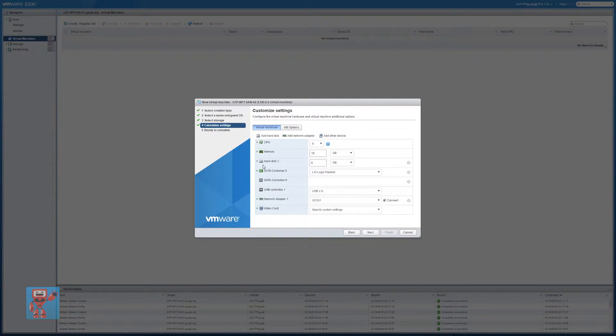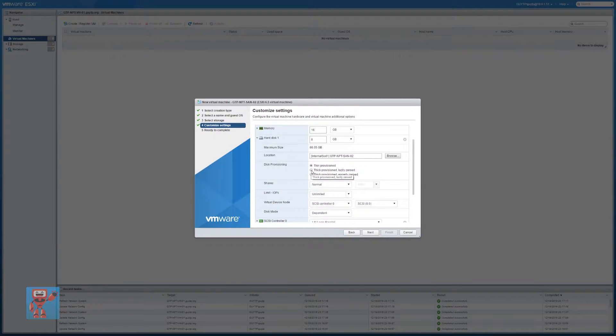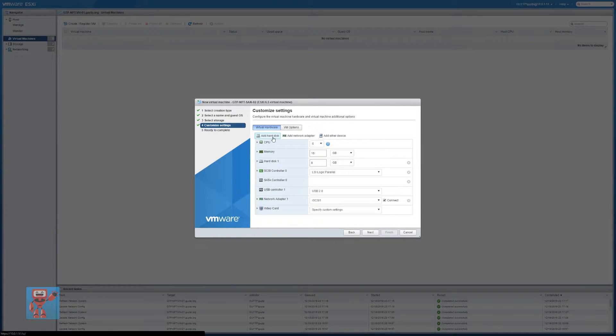Then I'm going to have hard disks. We've got Intel SSD1, 8GB, which should be plenty for FreeNAS. I'm going to do it as thick provisioned, lazily zeroed, which means it's going to already specify a full allocated hard disk now rather than trying to dynamically resize it as we go. Then I need to add a second hard disk — that's also going to be 8GB and will go onto internal SSD2. So we've got one on the first SSD and one on the second SSD. That's where we're going to have our physically mirrored ZFS from.